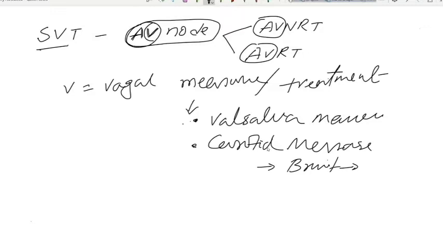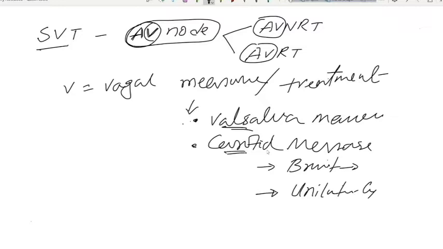artery. Another point, the carotid massage should be given unilaterally at a time. You can give carotid artery massage on right side or left side, but not on both sides at a time. You can start on the left side, then right side, or just on the left side, but not both side, as because massaging on the both sides simultaneously will decrease the blood circulation to the brain and leads to cerebral hypoxia. Okay. So these two procedures, that is the Valsalva maneuver and carotid massage.